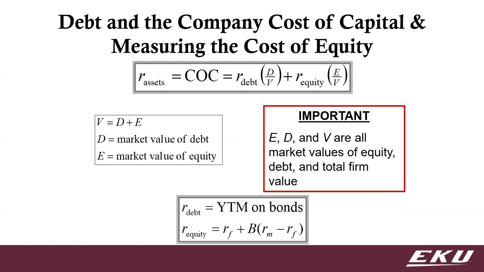And this is ways of calculating that cost of capital using the debt and equity of the firm, because we have different rates of what's required for debt holders versus what's required for equity holders. So the required return on assets is equal to the return on debt and the return on equity, weighted as to how much of the firm is debt or equity.